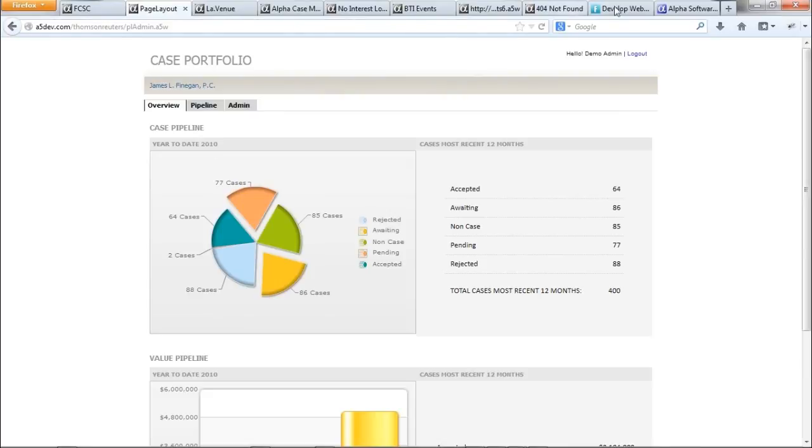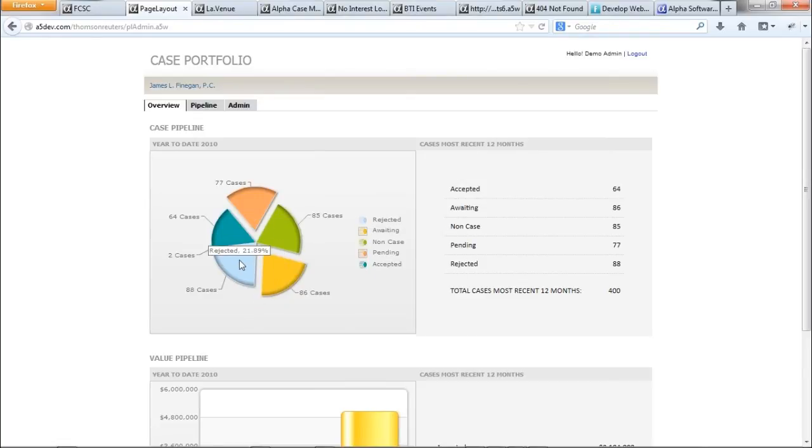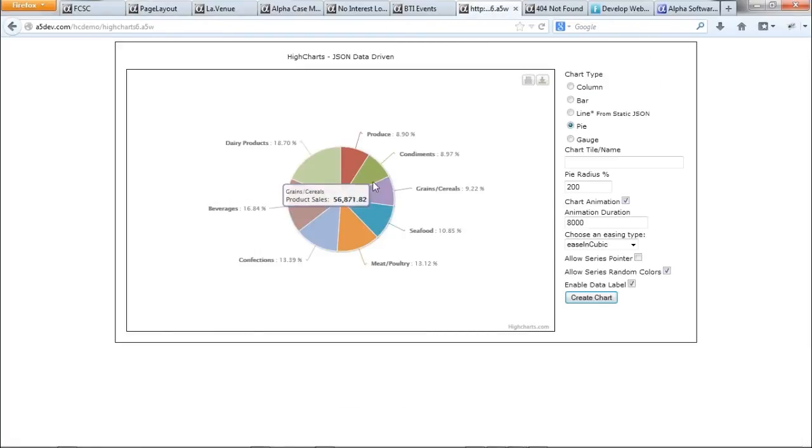However, we also know that much of the design lately has gone to a more flattened model. This particular control is also a Flash player control. Now, if you do use this company's tool and you're running on an iPad, it automatically reverts to HTML5. When you do that, you don't have quite as much animation as you do with a Flash component, but it's still quite good. That was the other example that I was showing you here. This is actually Highcharts. Although we've turned it off here, this does have slicing movements and some other things.